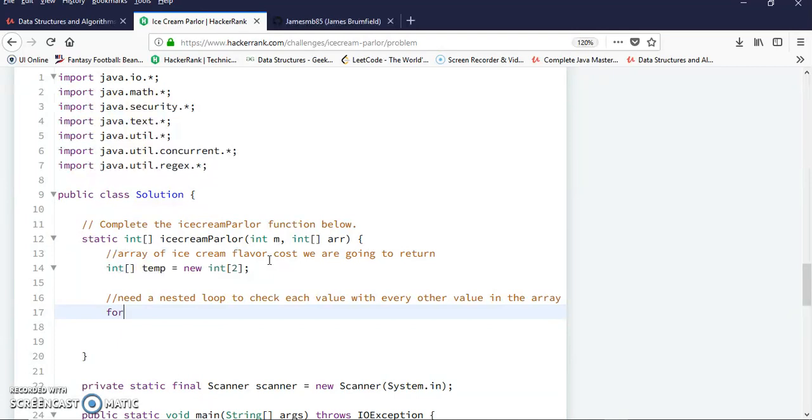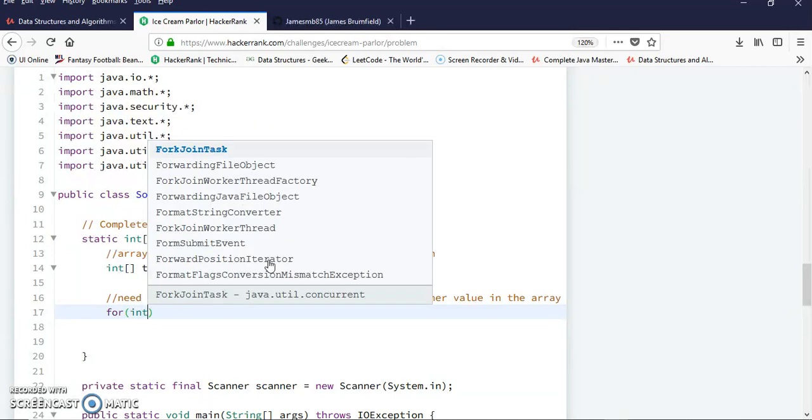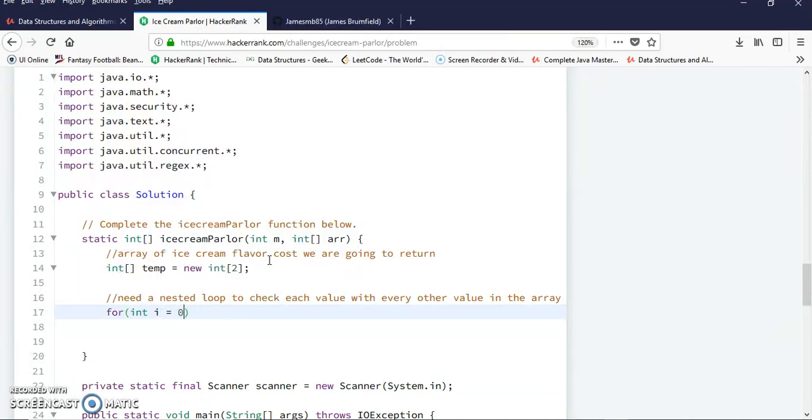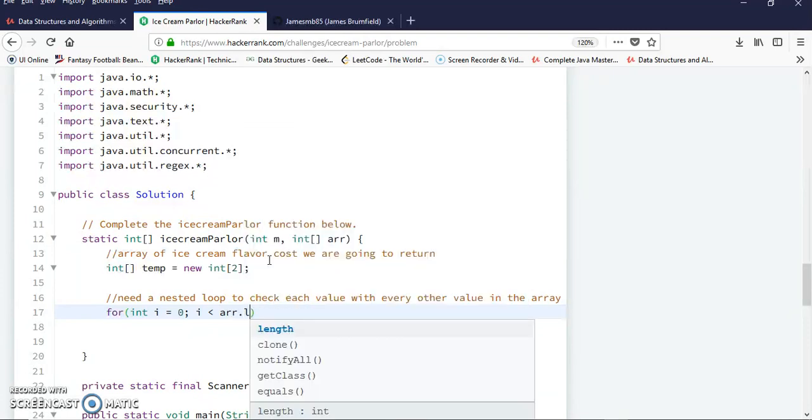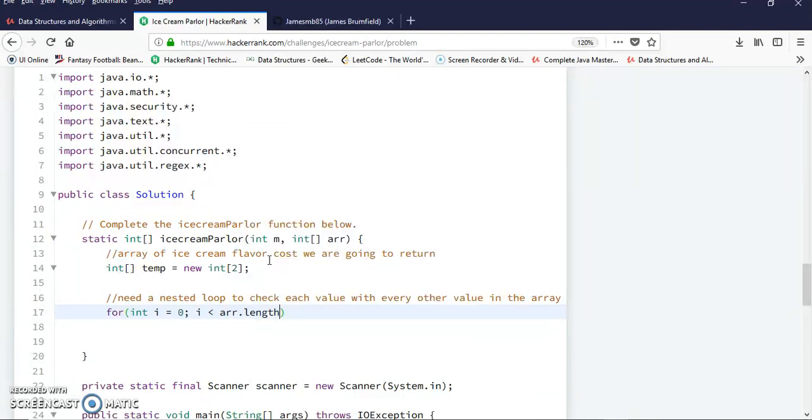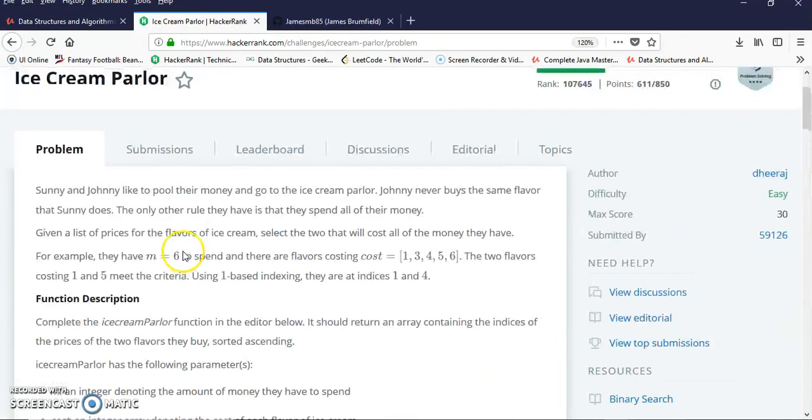Okay, so say for int i equals 0, i is less than the length of our array parameter, semicolon, increase i every time. If we were just using this one example, i is going to start here, and the next loop I'm going to create is going to start here.